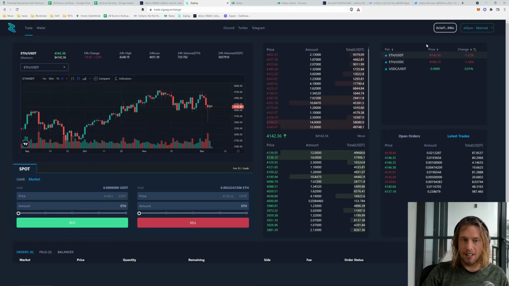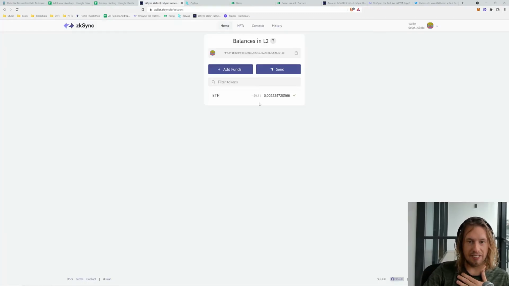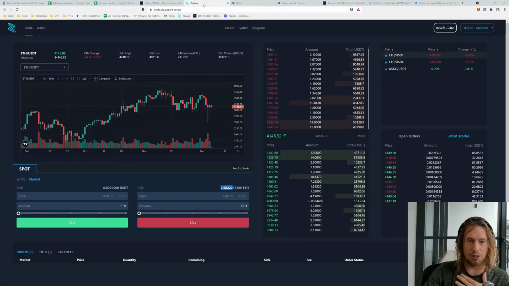Cool. So now if you've just got one, that'll be so easy, right? You just connect the wallet, you go to the right one, and if not, you go in your MetaMask, you adjust the wallet you're in, you make it the right one. So you can see here I've got 0.00222 ETH, and if I come back here, I've got 0.00222, so it all matches up.